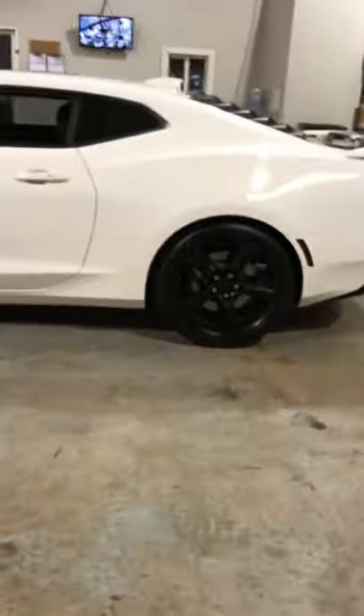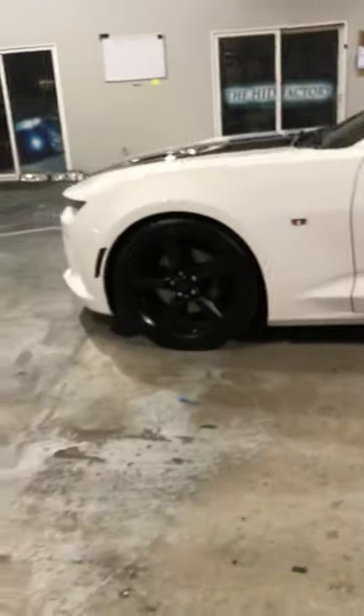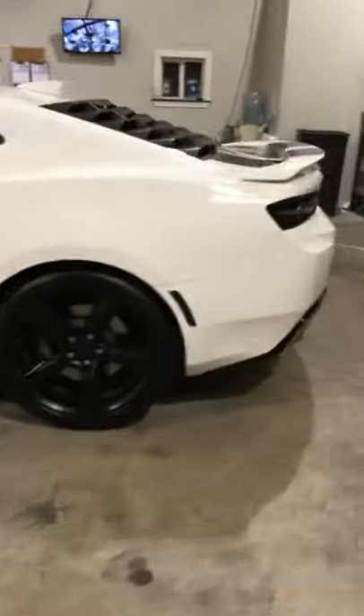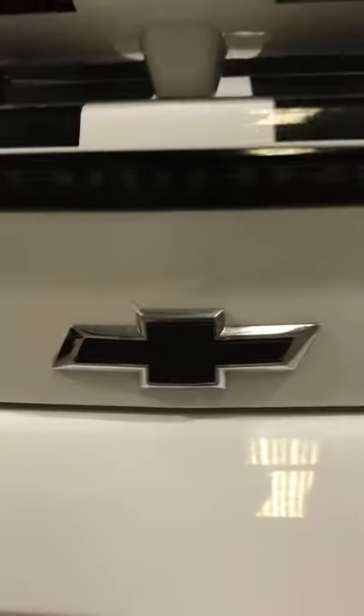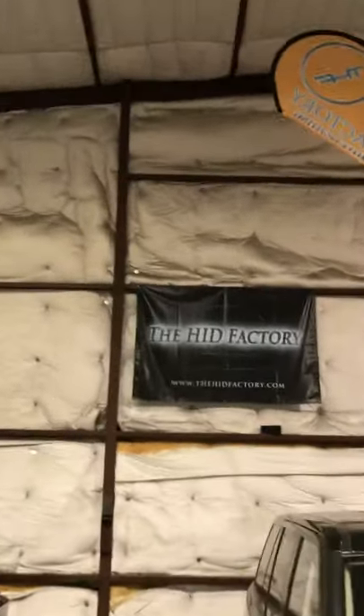It looks way different compared to what it did before with that red reflector in the back and that amber reflector — it just gets rid of that eyesore big time. You want the Morimoto taillights? Need to de-badge your Chevy? I know all of you got those gold emblems in the back. Hit us up, message us. It's not very expensive to black those things out, or any color that you want. Thank you for visiting us and God bless.